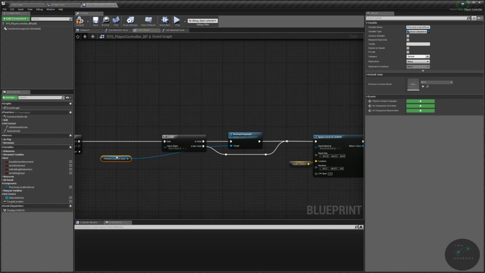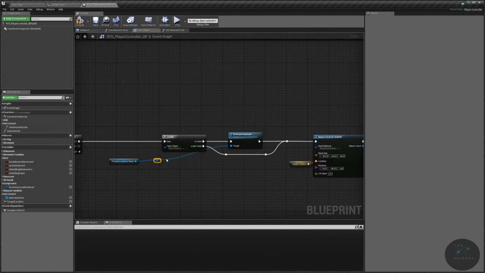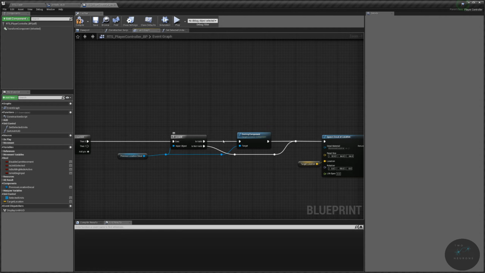I'm just going to drag this up here. I'm going to put a reroute in here. And then I'm going to drag off this reroute and plug it into our isValid. Put another reroute there, just so that is a bit neater looking. I did not mean to unhook that pin. So I'll plug that 0 back into the execute.